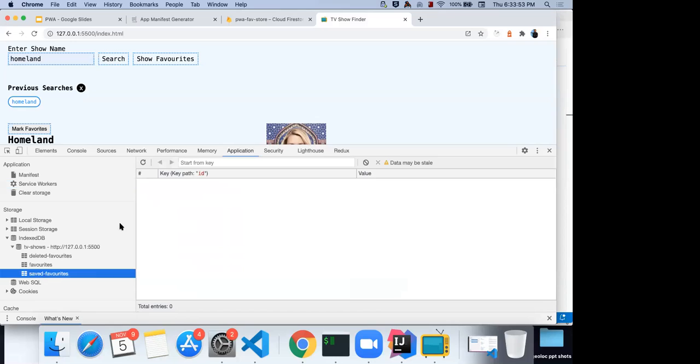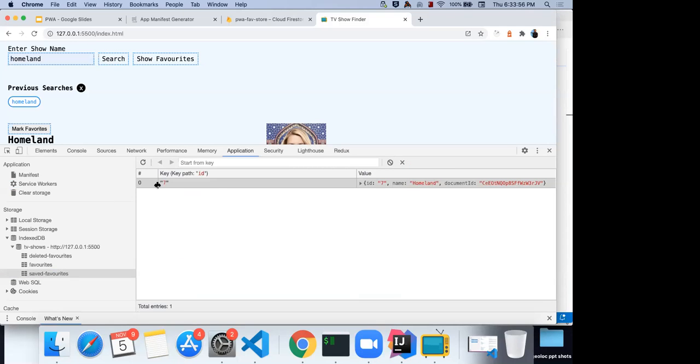In the saved favorites, if I just refresh it, you will see it has cached a document ID, a name and an ID. This document ID is the ID from the database, that is Cloud Firestore. This is the ID that was already with us from the TV Maze API, and the name.